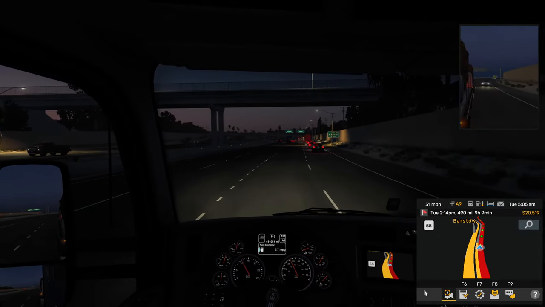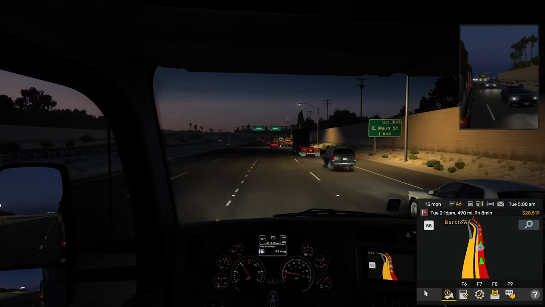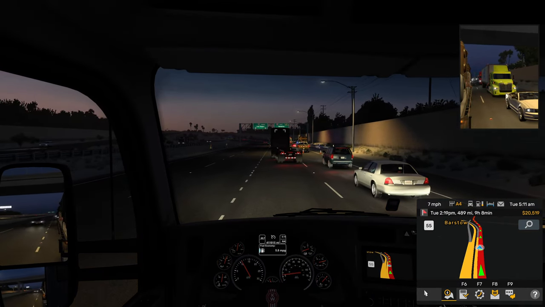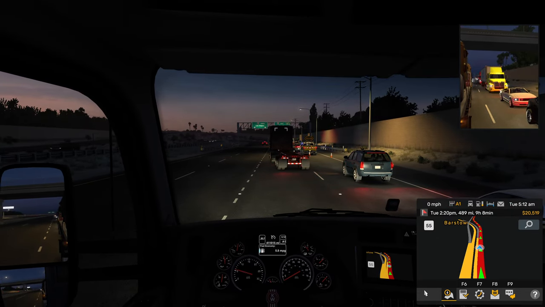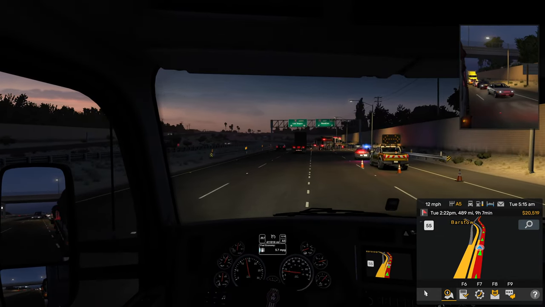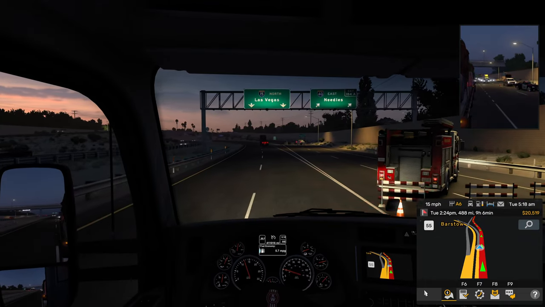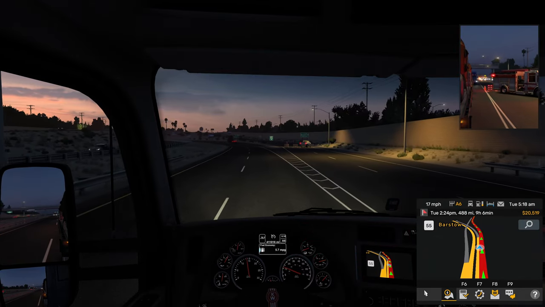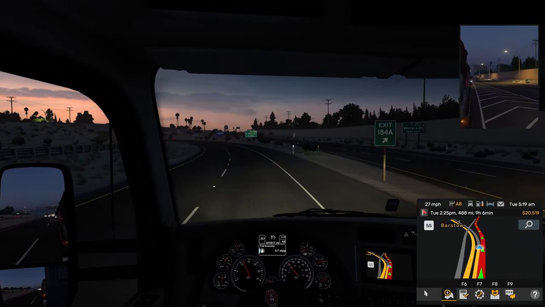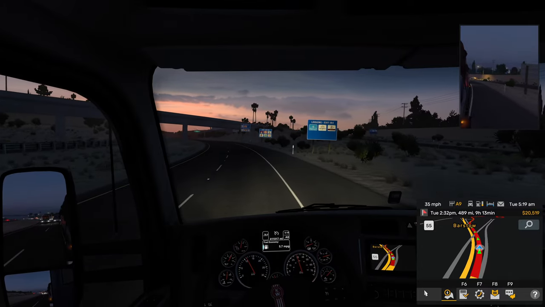Uh-oh. What is going on here? Uh-oh, do we have a detour? Is that the deal? We have an accident. Can I not go in there? I can't go in there. Okay, so what am I supposed to do here? What's up, trooper? That's interesting. That was cool. Okay, little random event there.